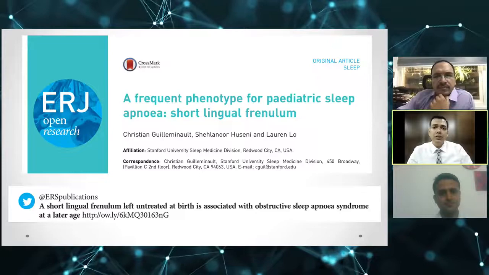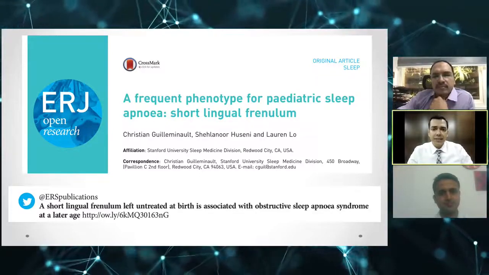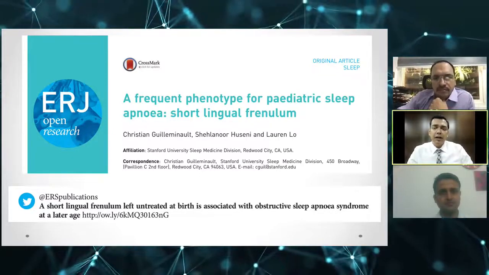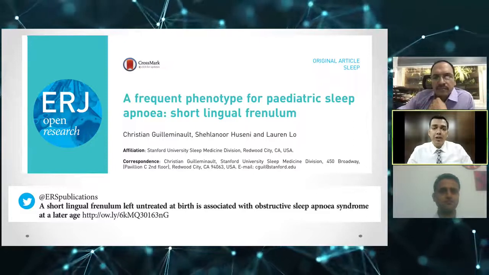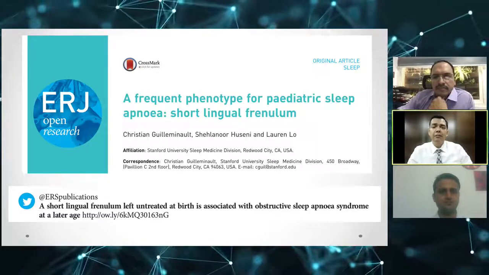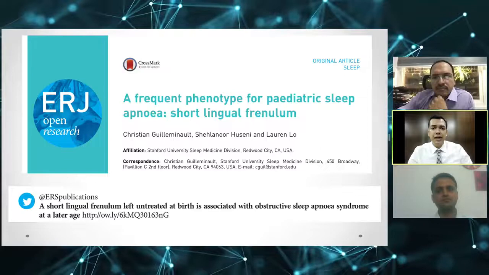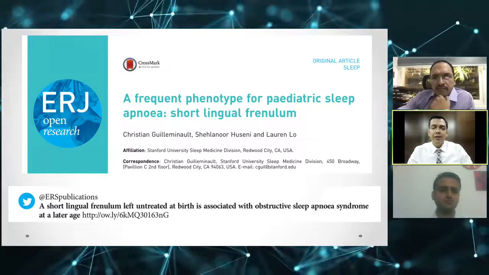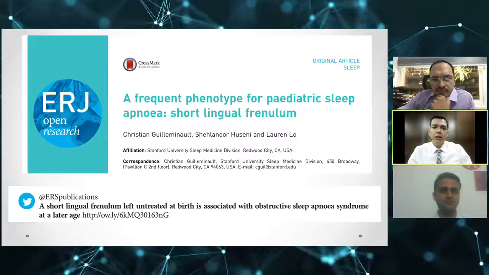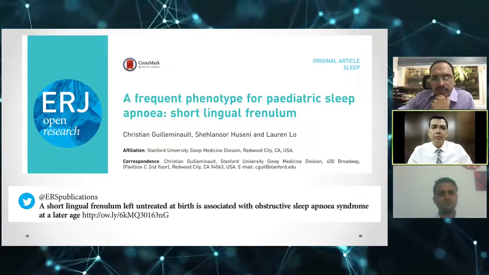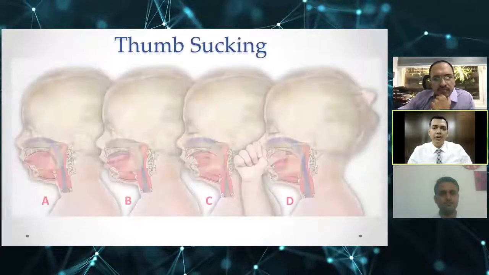Why is that? Because these children may develop a deficient maxilla. They may develop a deficient upper airway, structurally and skeletally deficient, because the tongue tie was not released and addressed at the age when the skeleton was, so to say, moldable. So please don't ignore tongue tie. Please address it from the jaw development issue also.